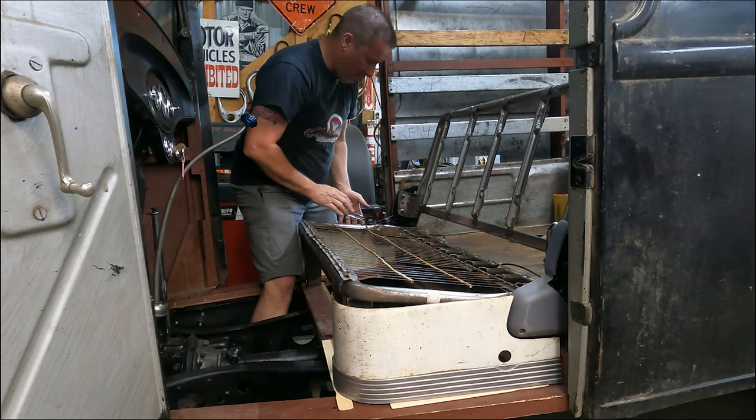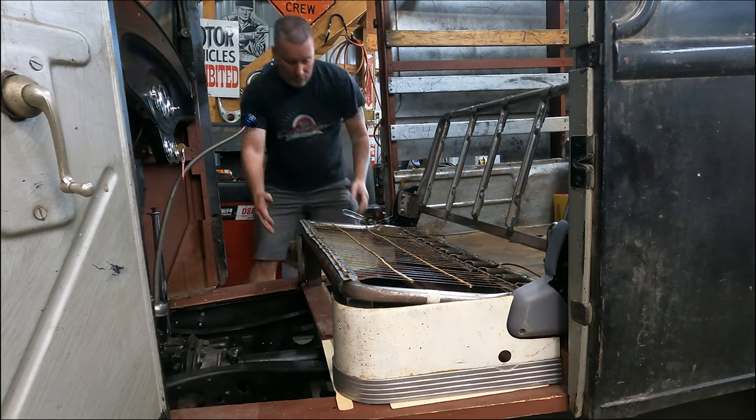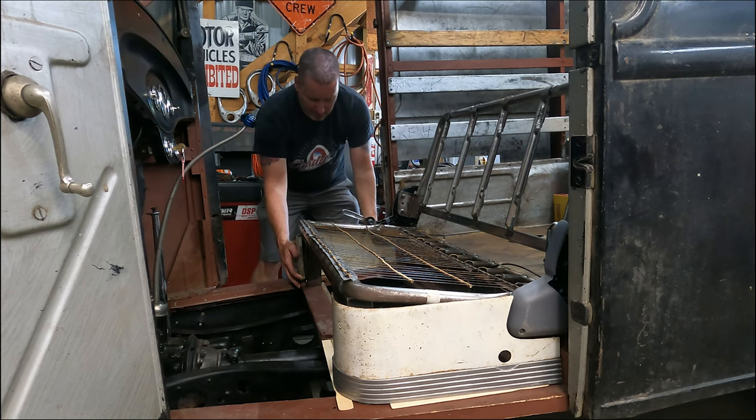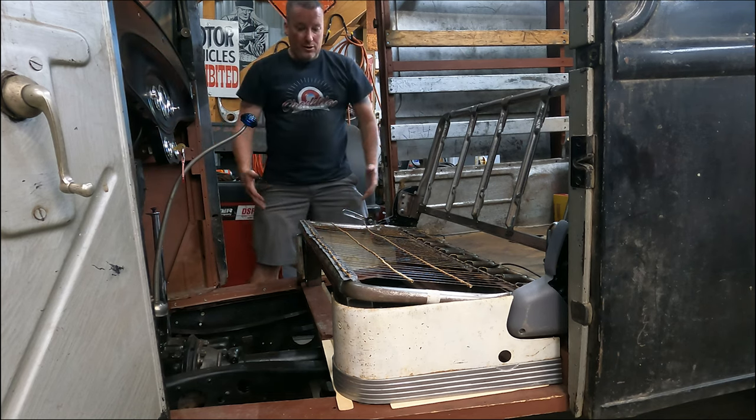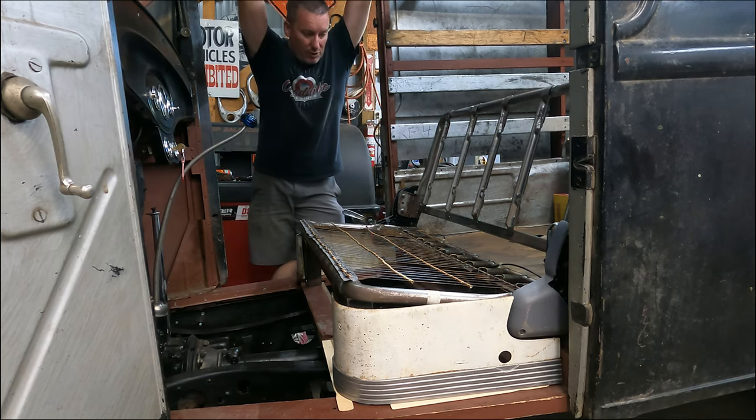Got our little material back on there, handles in. Our trim is ready. Got both sides cut. So it's ready to come out now and go to the upholstery shop. I'm pretty excited about that. That's going to look killer.